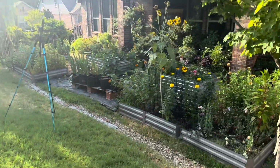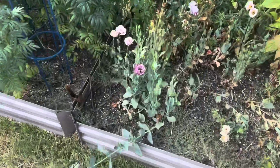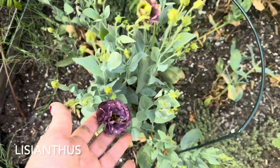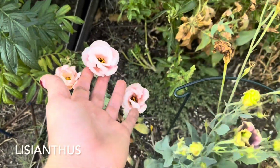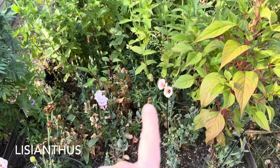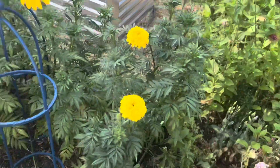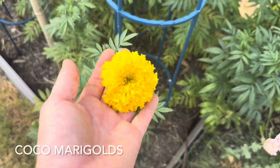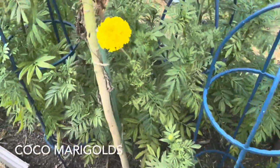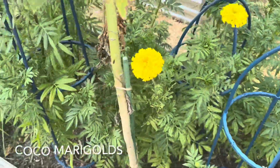It's hot, y'all. Let's go check out a few things in the garden. We do have a bunch more of the Roseanne Black Pearl trying to bloom. Got a few other varieties of Lisianthus that are trying to bloom, need to cut back. Lots of zinnias, tons of cocoa marigolds. Maybe I'll come out tomorrow morning and harvest. And I've been trying to spray these down to help with spider mites. So let me show you what that looks like.